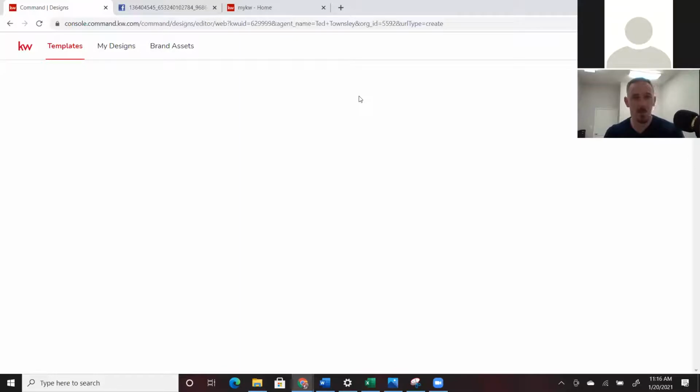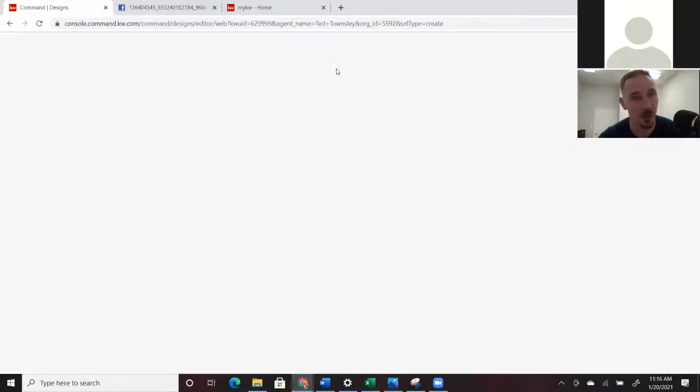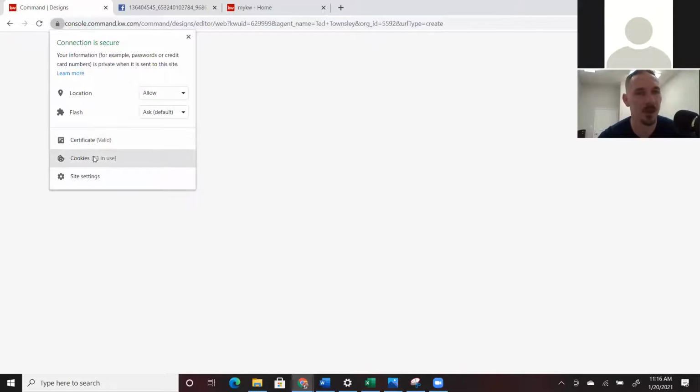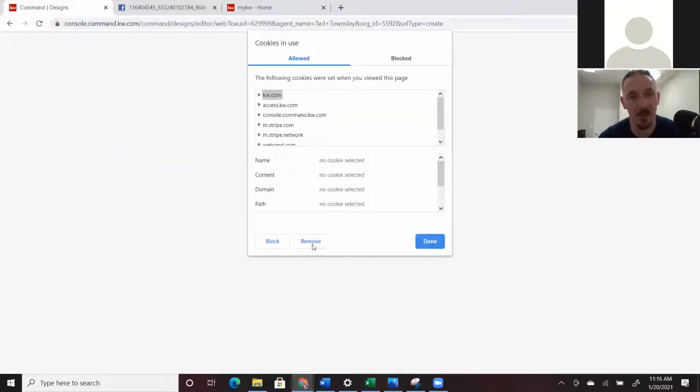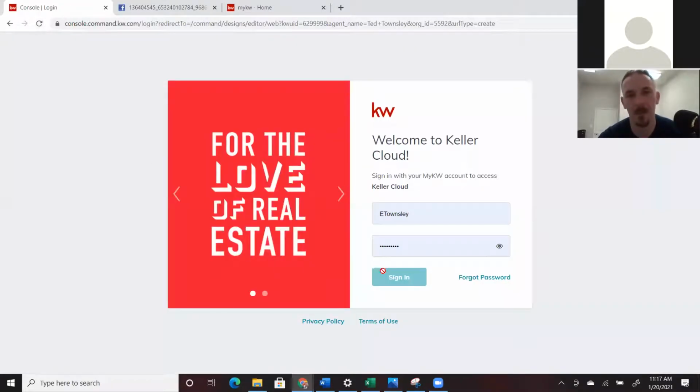So again, when things are not working, come back to them right away. A lot of times things will repopulate pretty quickly. Sometimes what you got to keep in mind is KWI has a production team continuously making updates to the system. So sometimes what will happen is there are new cookies being released, and those new cookies are getting caught up on older cookies. So in this case, I'm going to go here because we have 53 active. I'm going to start removing these, which will log me out, and I'll log back in.